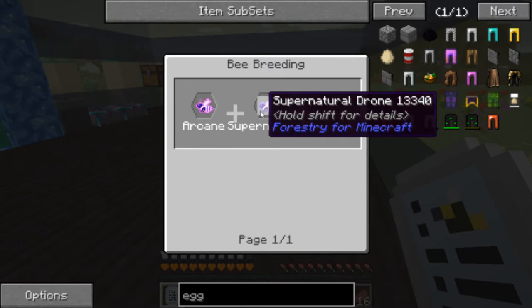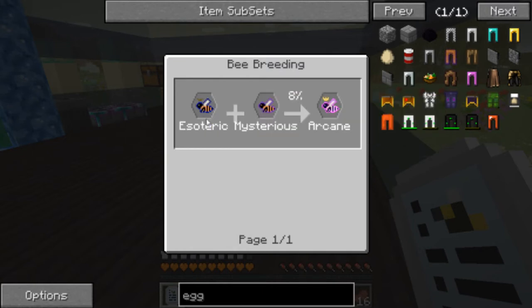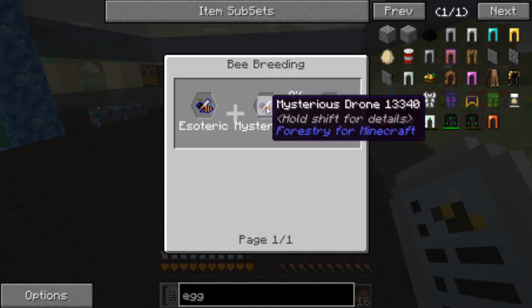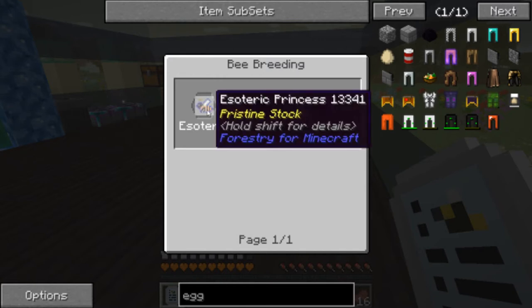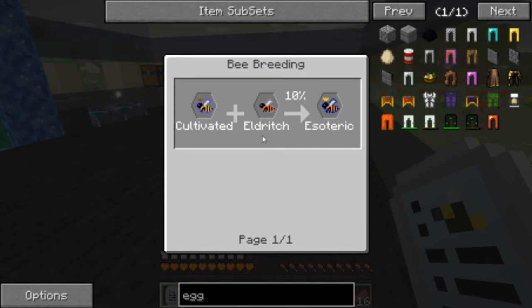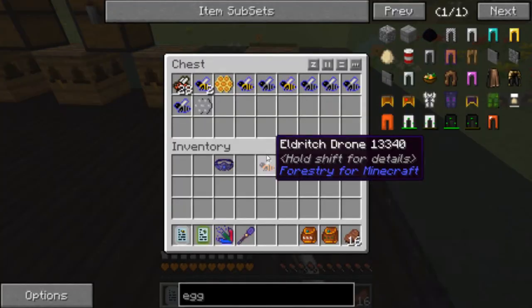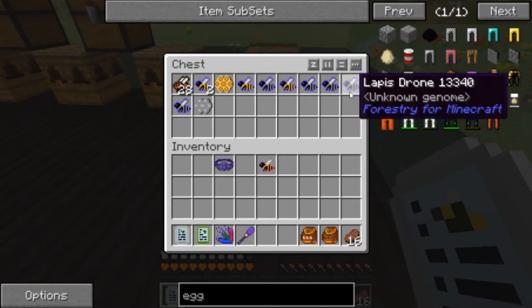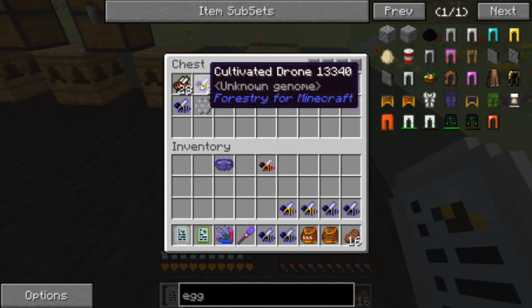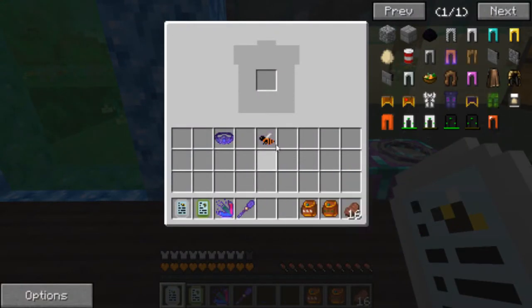Okay, so we're trying to get to supernatural and arcane. Okay, so now we need to find where we're going to arcane. Arcane is esoteric plus mysterious. So we got the mysterious bee, but we didn't get the esoteric because we skipped past it during the process. So esoteric is cultivated plus eldritch. So we need to do another cultivated plus eldritch run in order to get this functional. Yeah, that's a bunch of stuff. Eldritch mysterious hybrid, but we don't need you because I've got all that. Good. Okay, so that means that all these drones can go because I don't need them right now.